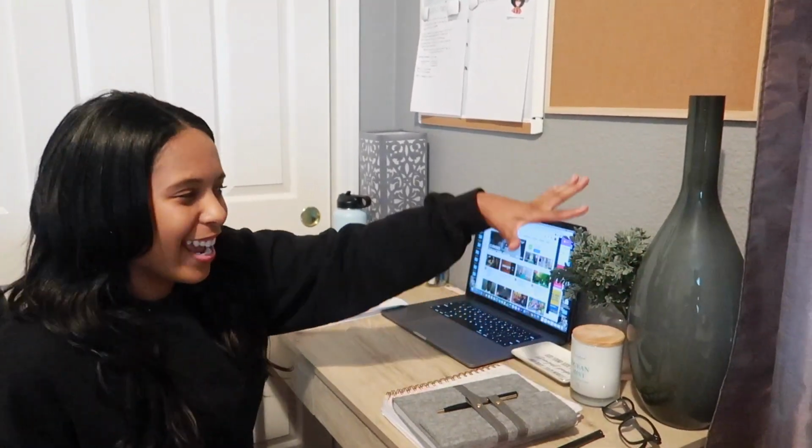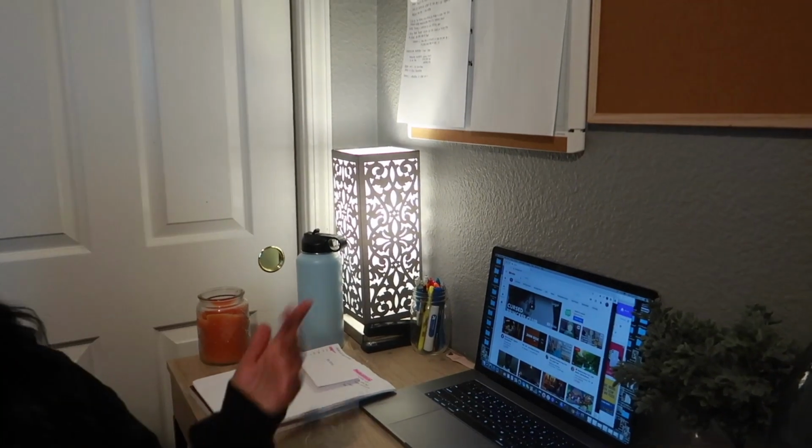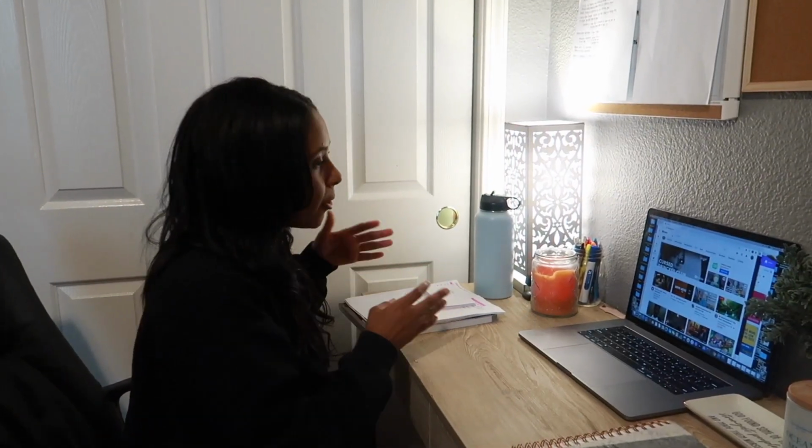Basically, this is my routine. This right here is my workspace. I think it's so important to create a space that is relaxing and feels like a calm, organized, and just relaxing environment. That works for me. I got my vase and my plant. I got a light here, and if I click that on, I usually get some extra lighting for my study space. I have my water. Sometimes I will have some snacks at the table too. So you just want to make sure you have everything in your study environment. I have my pens. Candles, if I'm being real, are relaxing. I get the candle going and I have everything almost set up. I have all my material that I'm going to be studying.